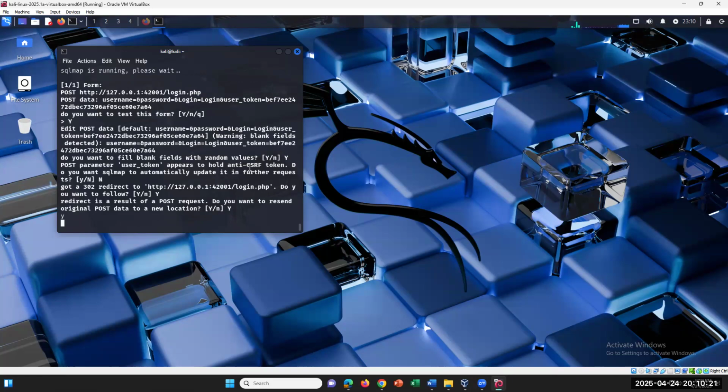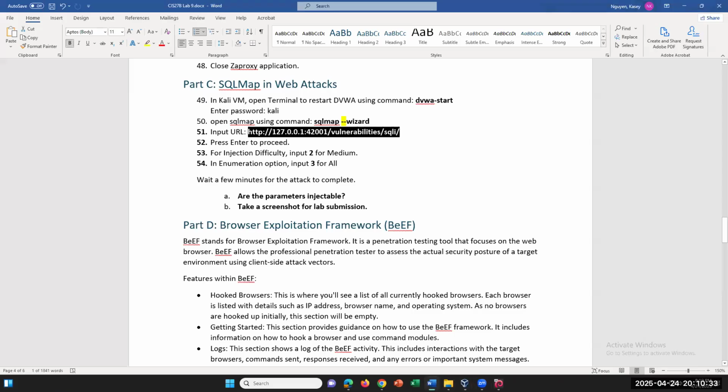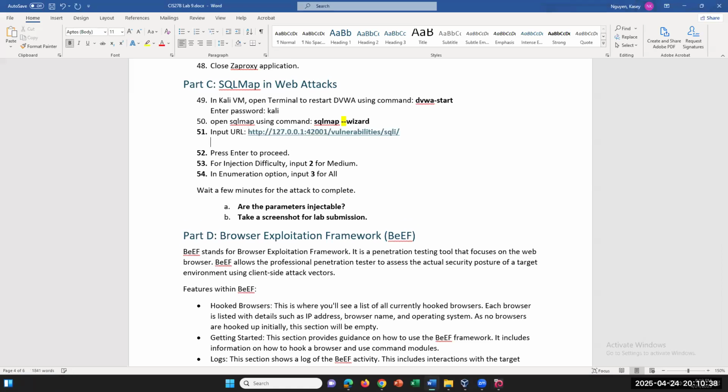I'll test it this way and see, because when you do it with the SQL injection, it's basically telling you a 404, which is an error. So it's a possibility that we would change this to HTTP 127.0.0.1 login.php. So you can try SQL map through the login.